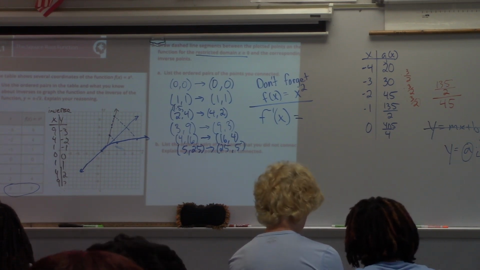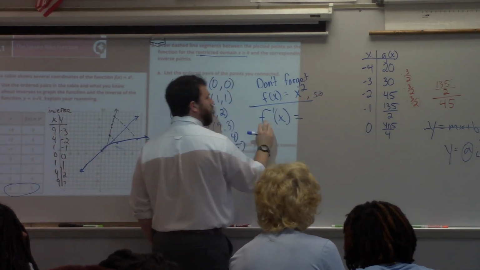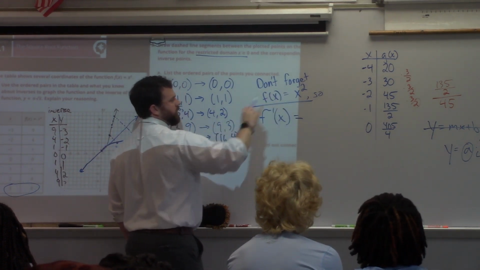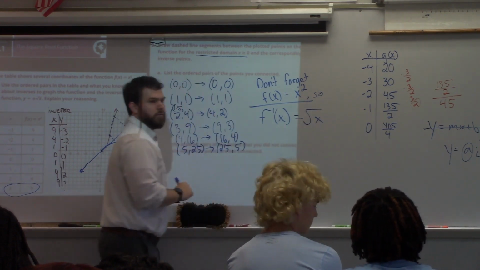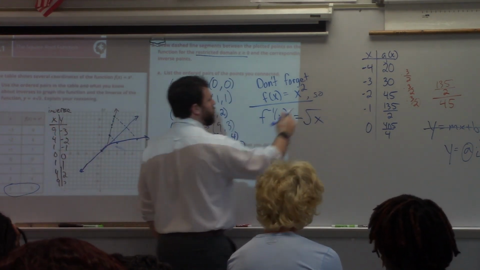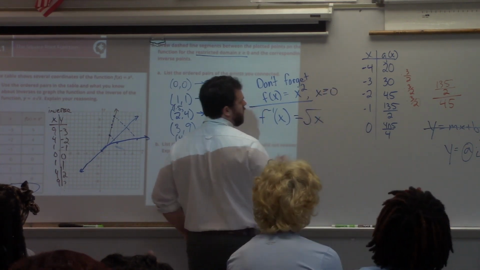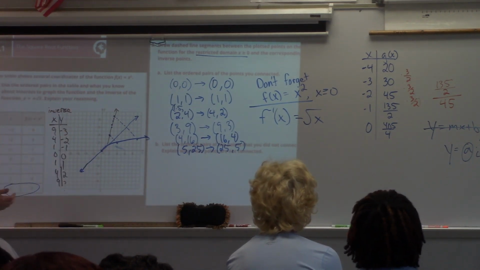When we use that notation, that means inverse function of f of x. So what is the inverse function of f of x if f of x is x squared? The square root of x. But, remember we have that domain restriction where x is greater than or equal to 0. Because we need the inverse to be a function.